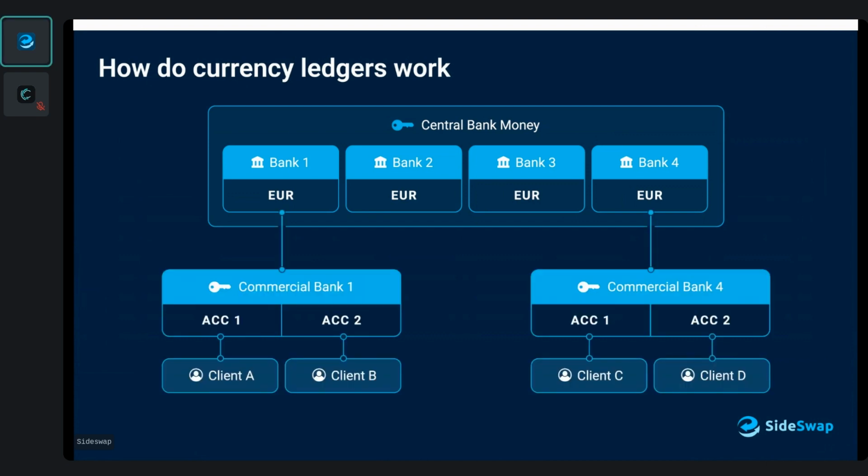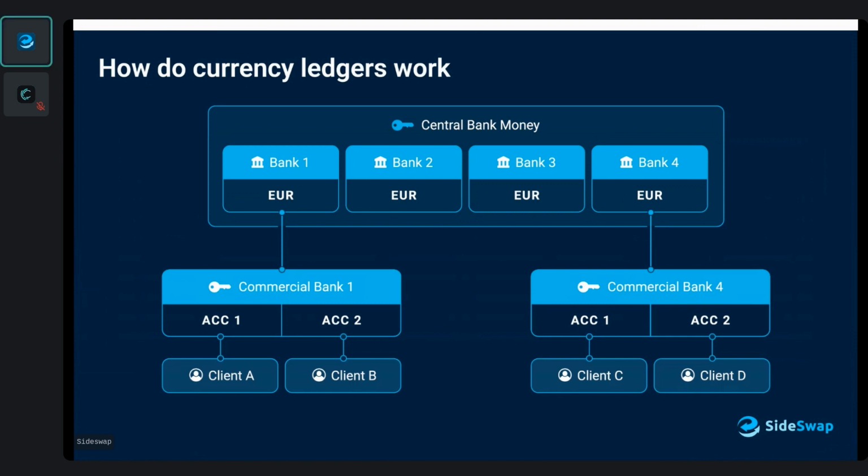So how does the banking system work? So below the central bank, you have commercial banks, and these commercial banks have representations of their account balances, which they hold with the primary ledger or the central bank. So if anyone holds cash in a bank, you actually hold commercial bank money. You do not hold actual euros. You hold what's in essence euro representations, which means you have pegged euros or tethered euros or wrapped euros or whatever you want to call them.